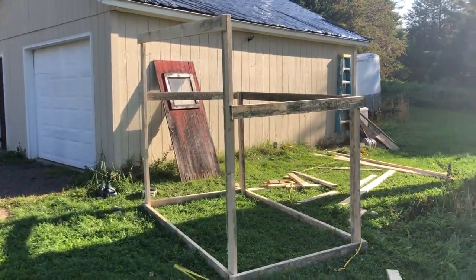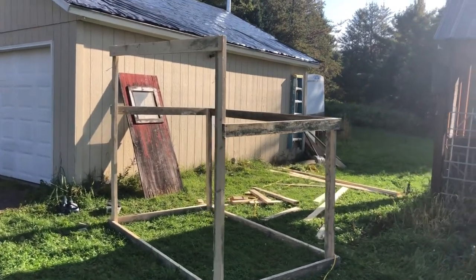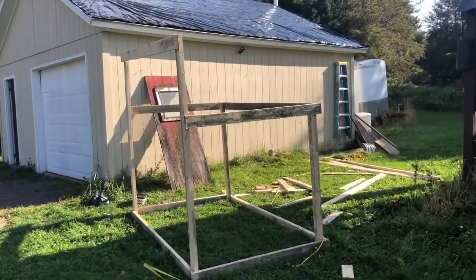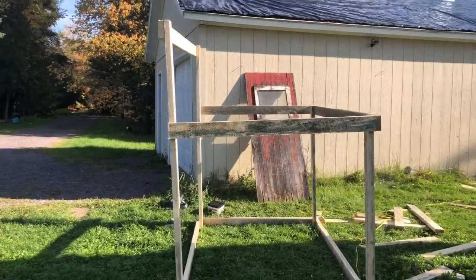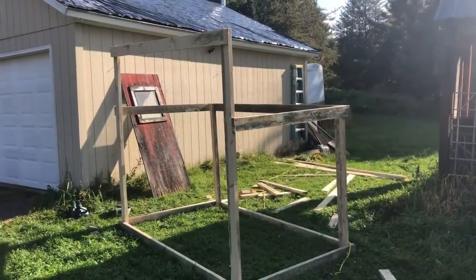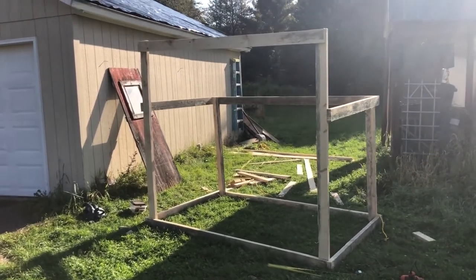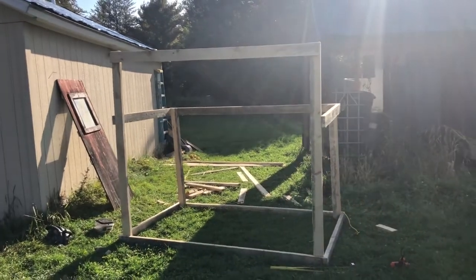There we go, a little time lapse here. There's the basic structure. Trying to make it as straight as I can out of crooked boards, and it's obnoxiously tall. That's okay, because I'm obnoxiously tall and I'm gonna probably fit in this thing pretty decent. Sweet. I don't know if you can tell from this camera angle, but it is a little crooked because I'm building it with crooked boards, but good enough for a deer stand.